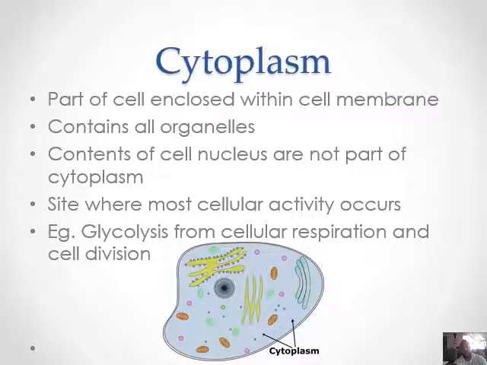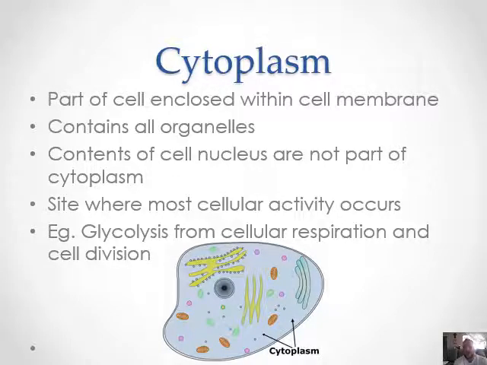Then the contents of the cell nucleus are not part of the cytoplasm. We mentioned earlier that there's the nuclear plasm around the nuclear membrane around the nucleus, so that there's no connection between what's in the cell and what's in the cytoplasm, so that it can't be affected. So it's the site where most cellular activity occurs.